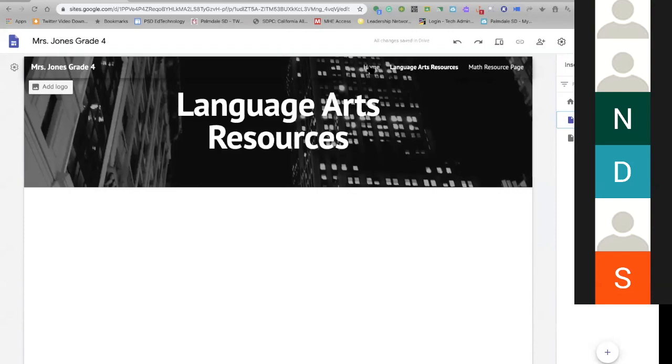So it automatically creates your navigation depending on what theme you have chosen. In some themes, it will put it across the top. In some themes, it'll put it across the left. And in others, it will collapse it and you'll have a down arrow and you'll have to choose from the down arrow. So that's all part of what Google does automatically. So that's a great question.